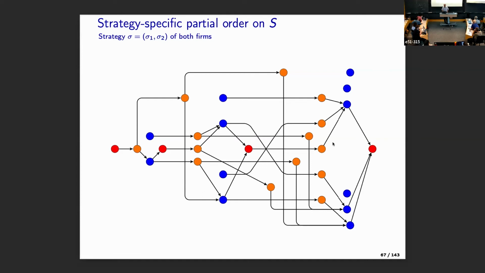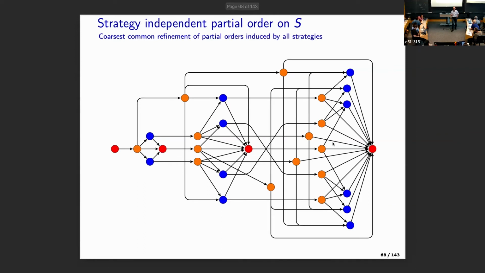So if I think about the strategy-specific partial order, I want to have an order in this directionality which is not dependent on the strategies. Now I want to somehow define a way to solve any game with any strategy-specific partial orders, and the way to do this is to look at what's called the common refinement of these orders. So imagine that we put onto the picture all possible transitions from all admissible strategies. And that's what we have.